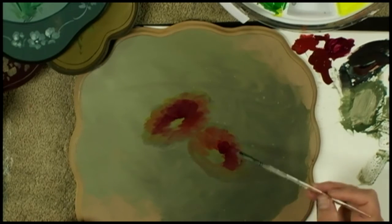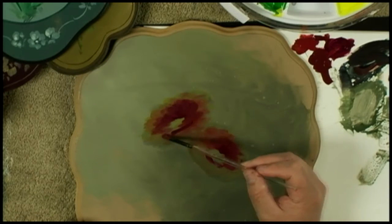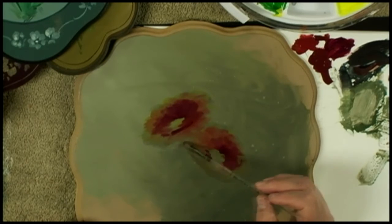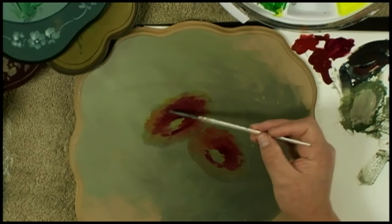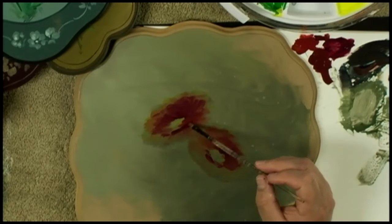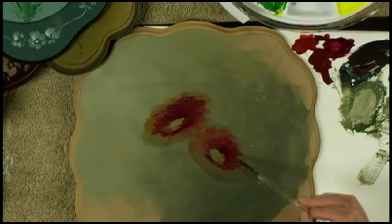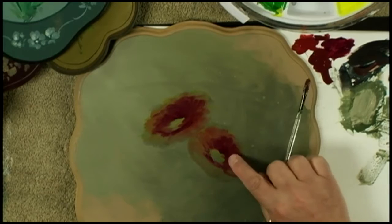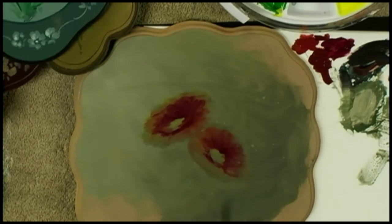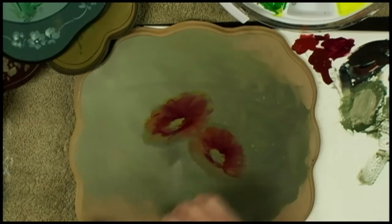And I tend to put this cool color, if I do anything in the front, right down in here where there would be the center, the center shadow. You don't want to come out here like this because you're into the warm area of the flower. So you want to keep it into the back of the flower or very close up to where the contact area or the shadow area would be on the flower from the center, because this is a cool color. Cool color belongs where there is no light. And you can move this around. You don't want to soften too much, but you can move this around.